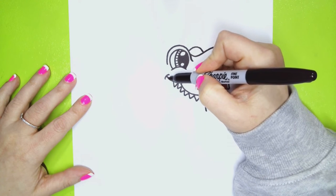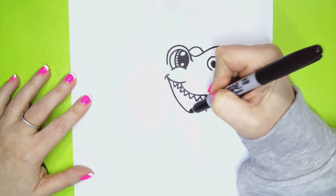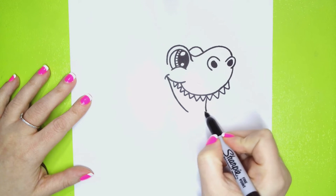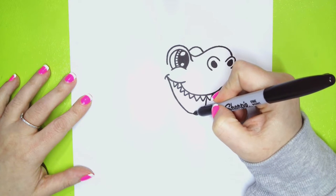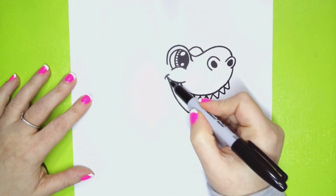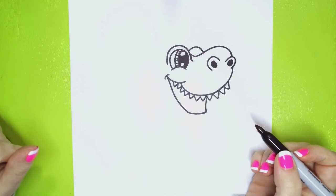So from where we left off, just about over here, bring this down. And then right when we get to this line where we meet where we left off on this one, I want to make this look more squarish than round. So I'm just going to make this line go a little forward, kind of like a little square. See how it's not an actual circle rounding out? A little bit more of a square lip.